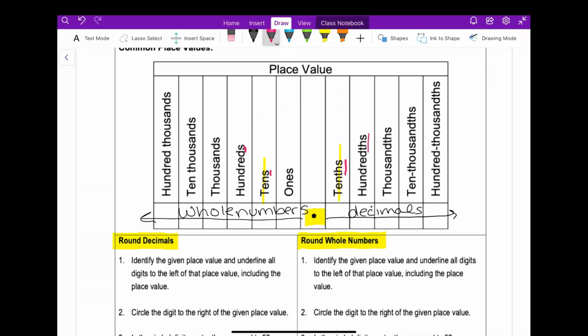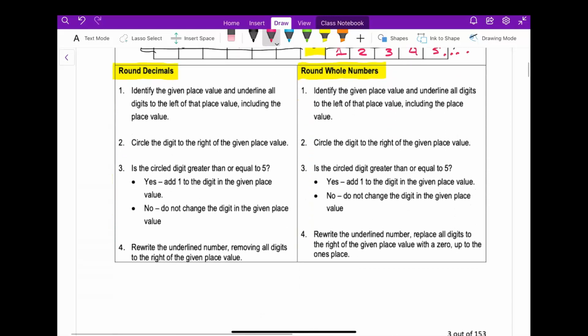So hundredths is going to be the second, so this is the first, this is the second, this is the third, this is the fourth, fifth, and so on. We have more place values past that. But you can always refer back to this table if you don't know it. Do your best to learn it, but you always have it here. So we have the hundredths place value. That's the second place value.